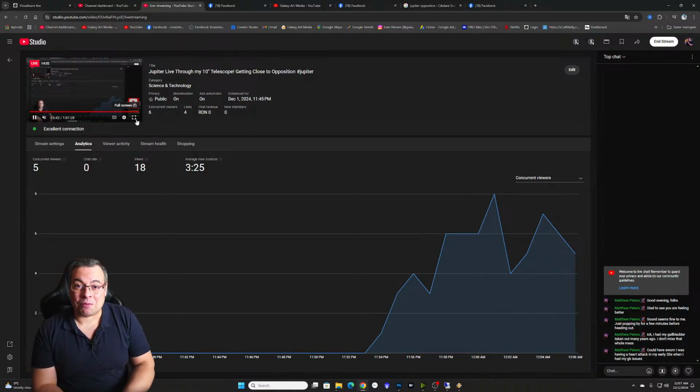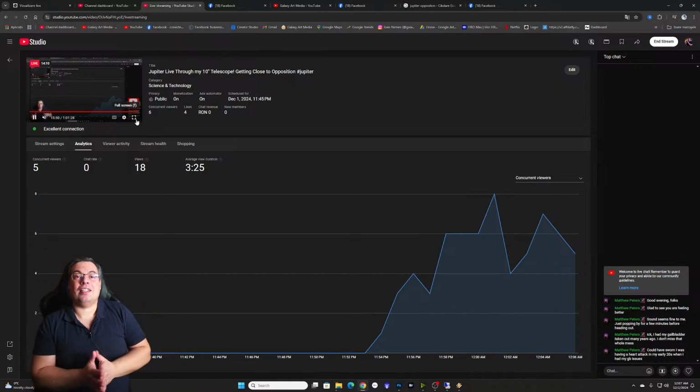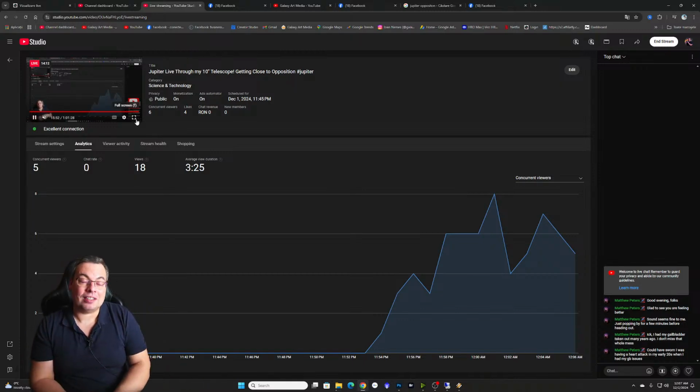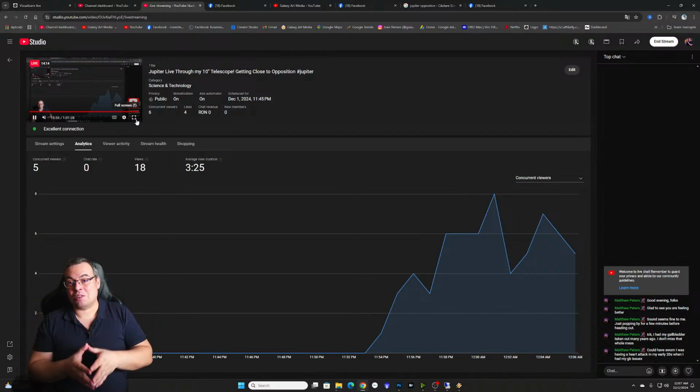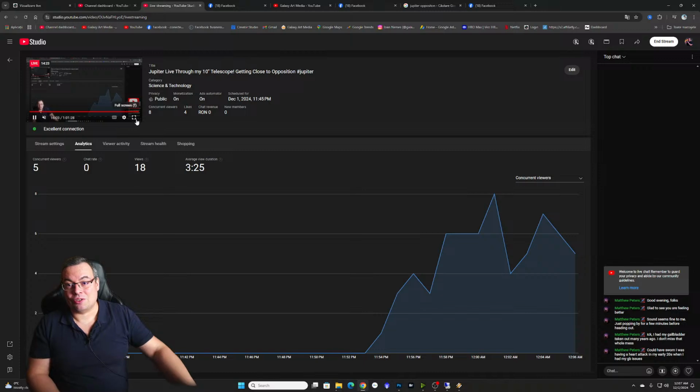Then I bought my full frame camera that I'm filming with now, and the new lens that I use for the Milky Way, and then I tested that out. Then there was the comet. I captured the comet with all the smart telescopes, with the DSLR, with the new full frame camera, and also with the large telescope.